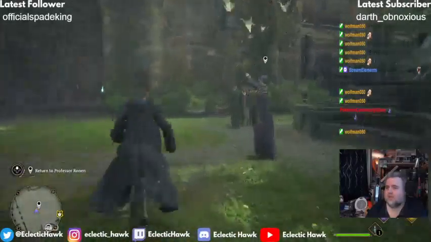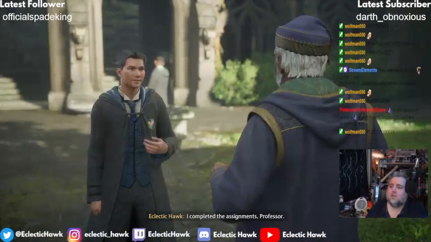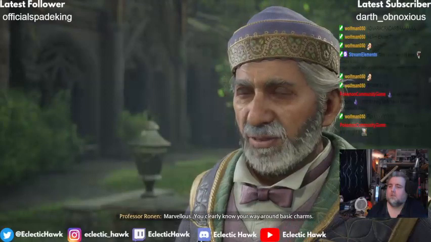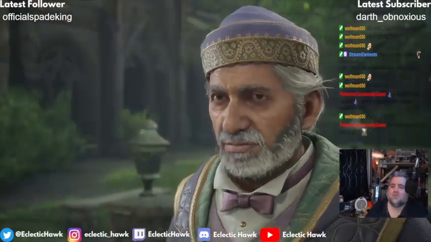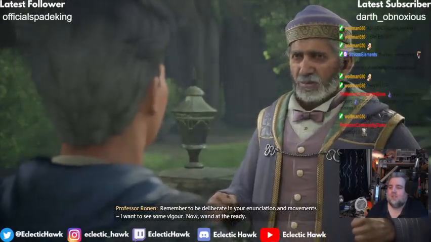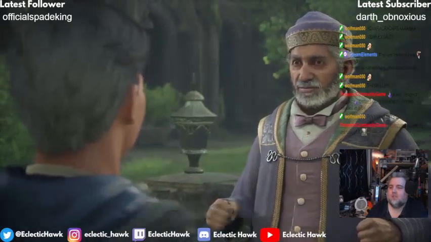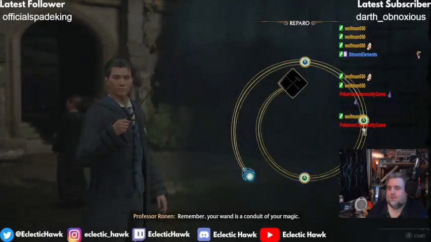I trust the preliminary tasks weren't too... I completed the assignments, Professor. Marvelous. You clearly know your way around basic charms. It's one spell. The old mending charm. I don't know how to fly yet. I don't have a broom. Remember to be deliberate in your enunciation and movements. I want to see some vigor. Now, wand at the ready. Yes, sir. Remember, your wand is a conduit of your magic.